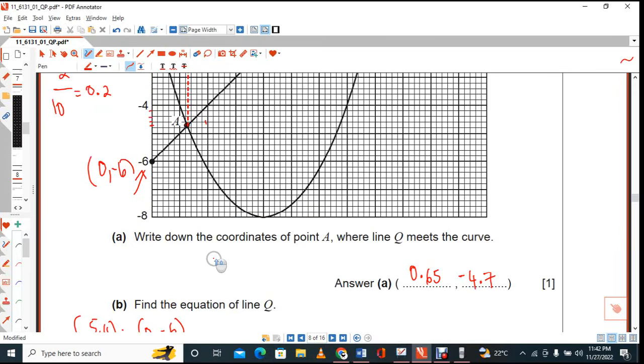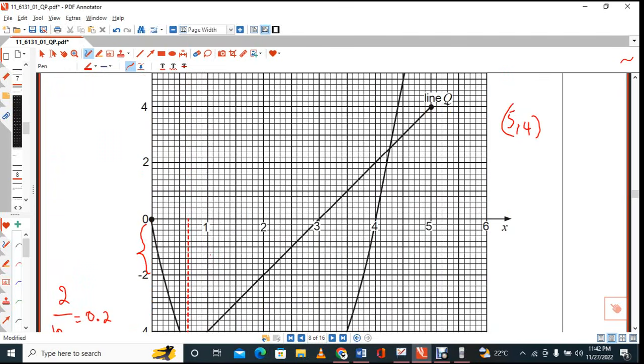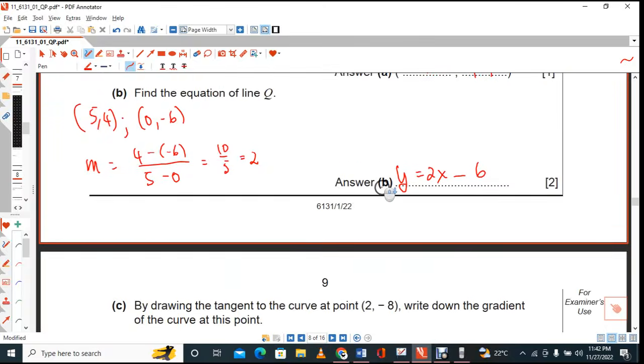Supposing you did not want to calculate the gradient, you can use a triangle. You can use this distance there, which you can see is nothing but 4 units. Can you see that? And if you use this distance here, from 5 to 3, you can see that it's 2 units. And if you have 4 divided by 2, you get the gradient is going to be 2. And again, the line slopes in that direction, so therefore the gradient is positive. Many ways that you can do that.